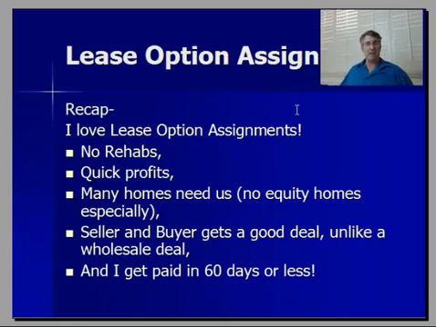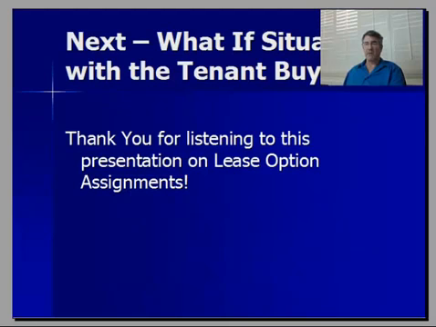And the buyer gets their neighborhood today, they get their school district today, they get a beautiful house today, especially above the median homes. They're not the cheap homes. Everybody wins. And I get paid in 60 days or less, generally at least $5,000, and it takes less than 10 hours for the deal. So that's why I really like lease option assignments. And when I'm coaching somebody, I encourage them to start with lease option assignments and get at least 20 of those done as fast as possible.